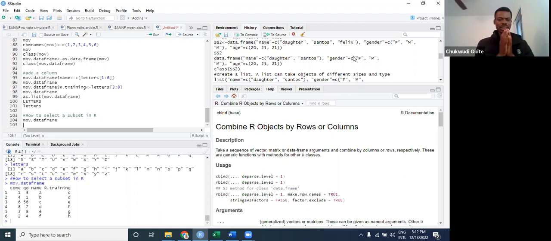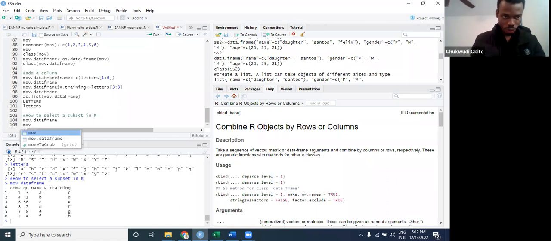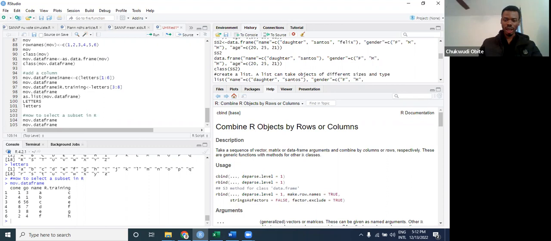So what if I'm interested in com, just com? How will I select it? If you're interested in just com, I can do move.dataframe. Now I have different ways of doing it. I can use my square brackets. If you are using square brackets and the data type is a matrix or data frame, take note.